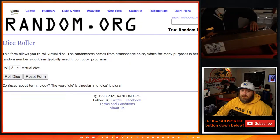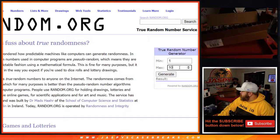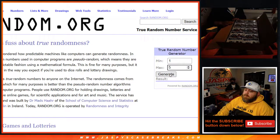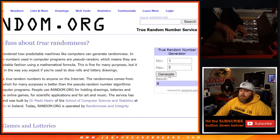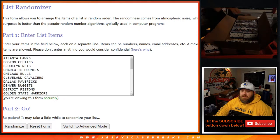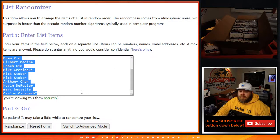We'll use the random number generator — that's always fun because you can't do one through ten. From top to bottom, one two three four five. Generate a number between one and five — it came up four, so one two three four — these two right here. Joe's going to start ripping on those right now.